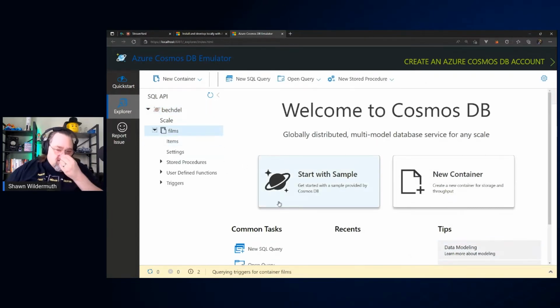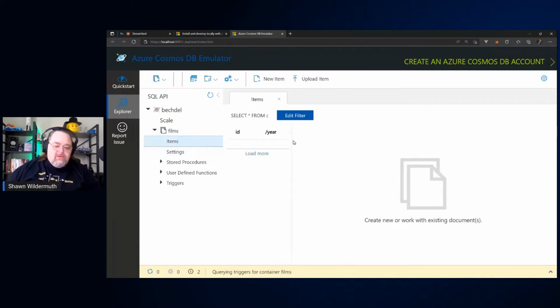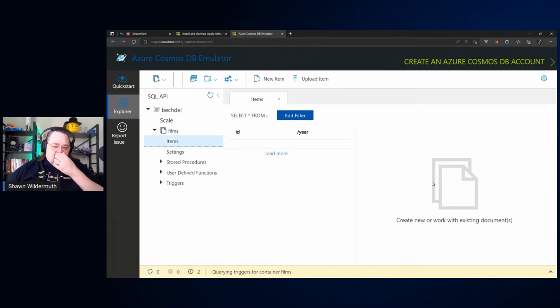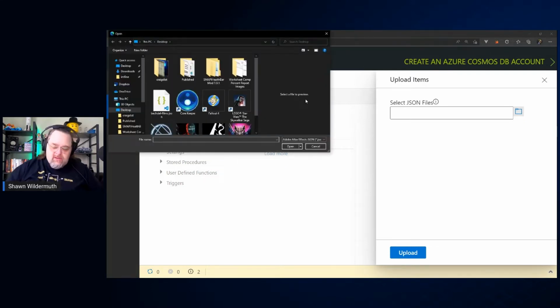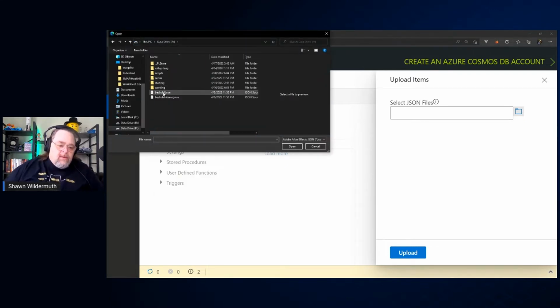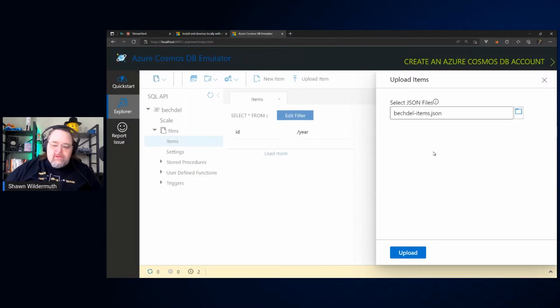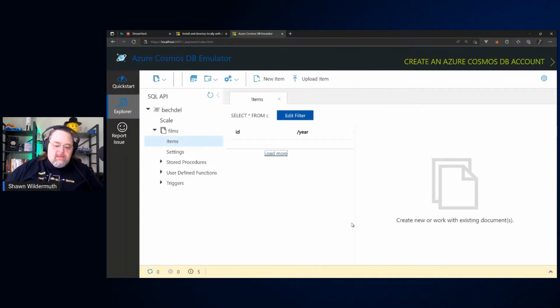Now, what do we actually do with them? If I click on the items, you'll see there's nothing really here, of course, because it's just a container. And this is one of the things I really like, is I can go ahead and upload an item directly from JSON, and I'll do that. Uploading this, and let's see what happens. Because I have objects, you'll see it said it created 44 objects, and let's tell it to refresh.